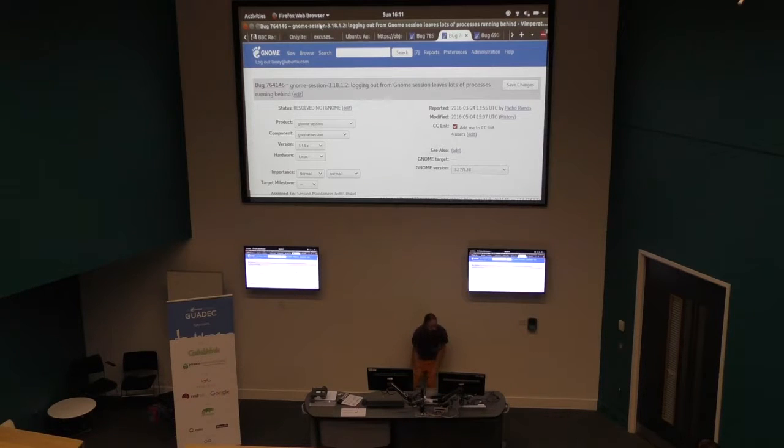Okay, so the goal is having XDG autostart and starting as much stuff as possible from systemd units instead of from the GNOME session file would be really great. And I guess there's still some API surface left in GNOME session to handle sending signals to the processes, like you need to die now. But then again, things can just look at logind directly and know when their XDG session dies and do that themselves. Maybe GNOME session wants to help them out with that. I don't know. It's the kind of thing that we want to talk about.